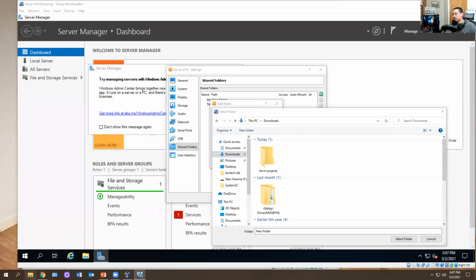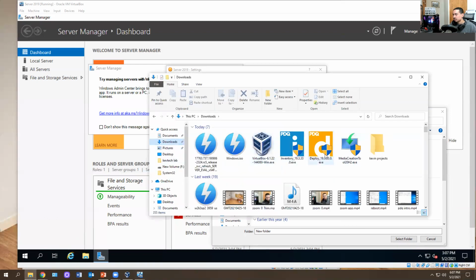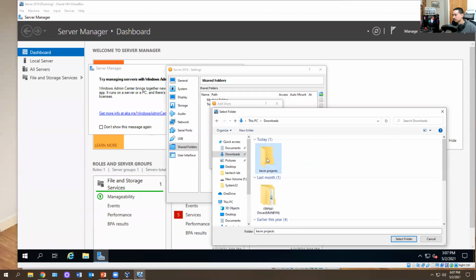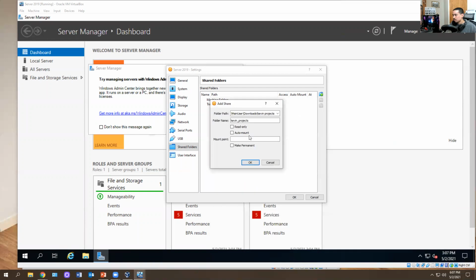Then I'm gonna go to my local C drive, downloads. I'm gonna throw that in there, and I'm gonna throw that in there. So now we have the 2 installation files in there. Click on Kevin Projects. I'm gonna hit select this folder. Not read only, auto mount.